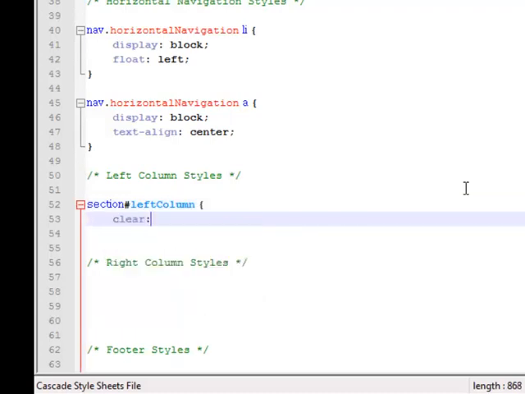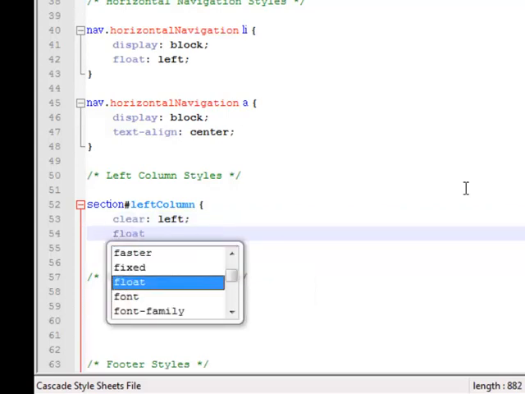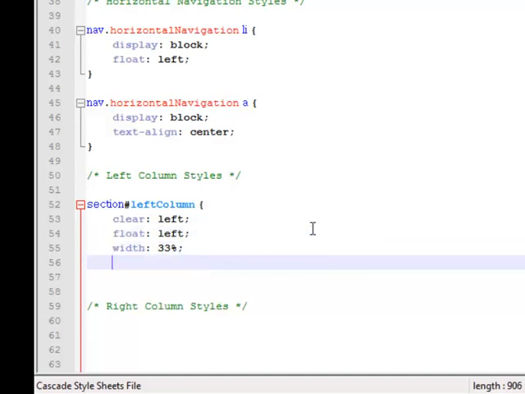We're going to clear the left float, and we're going to float left, and the width is going to be 33%. What this is going to do, obviously it clears the float, and then the second line floats the left column on the left margin, and the width is going to be 33% of the page body.